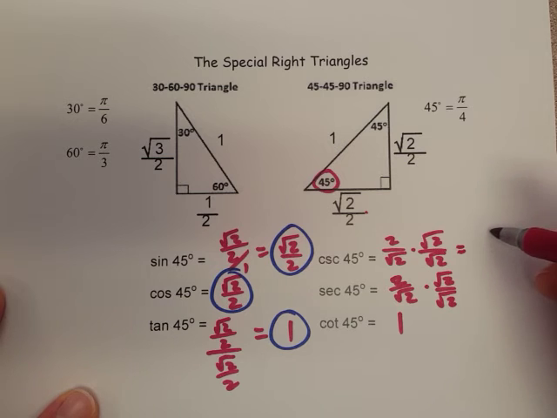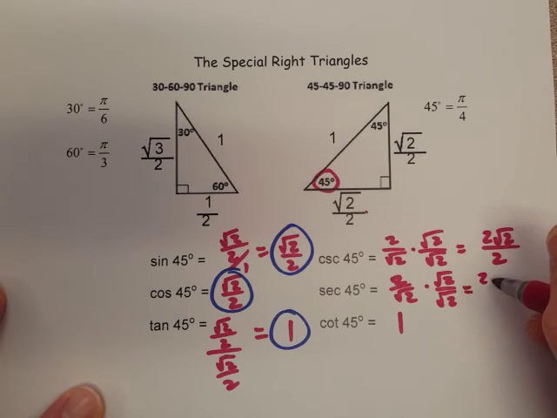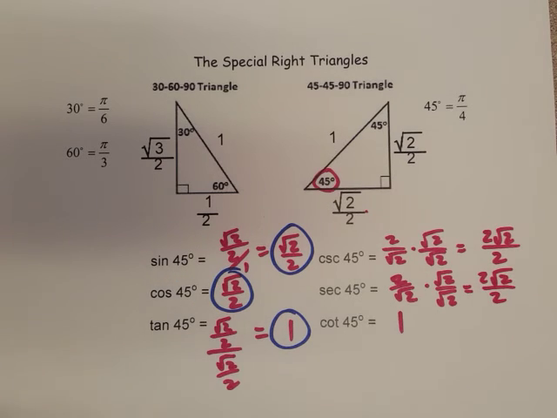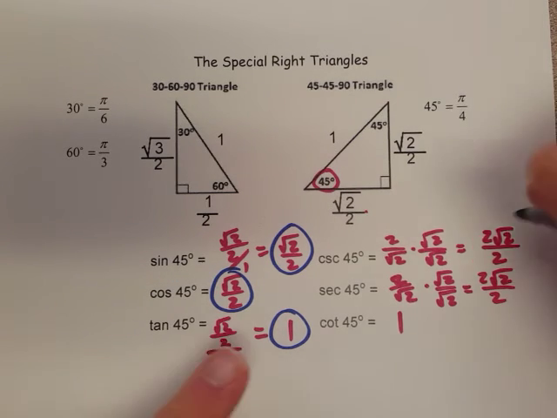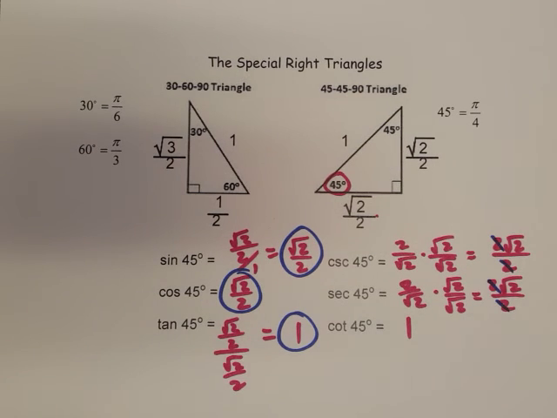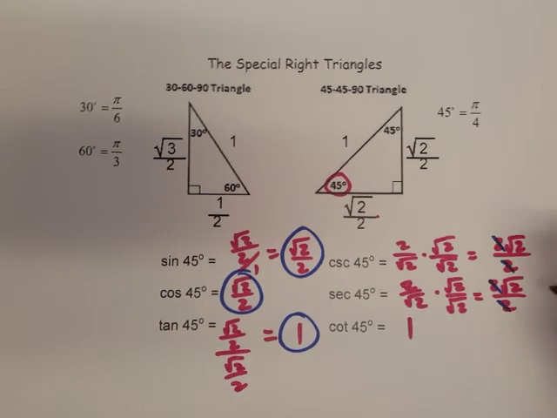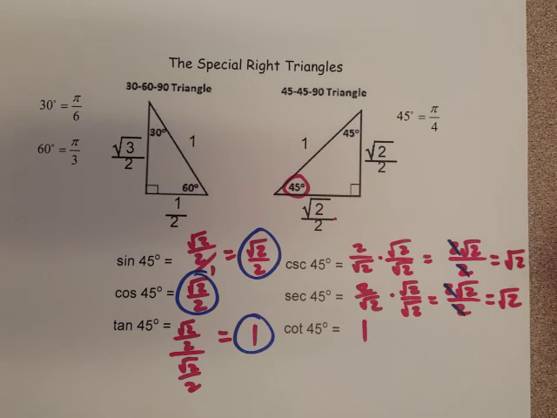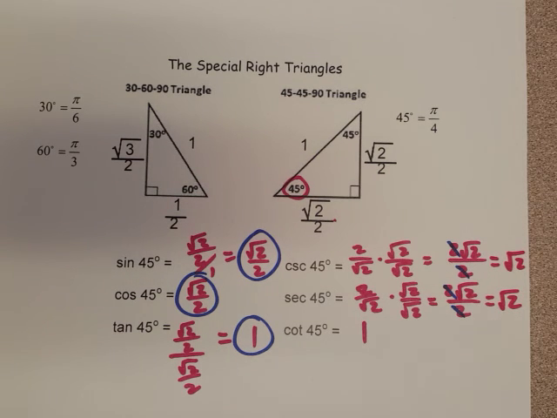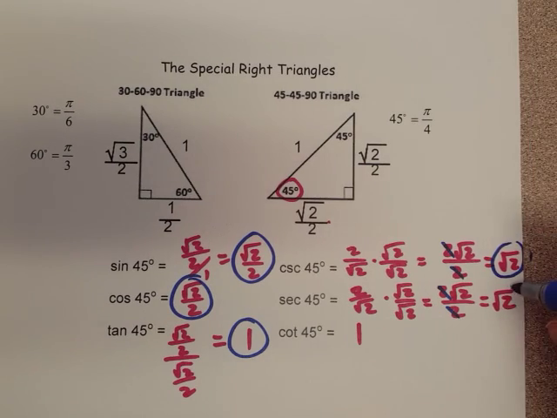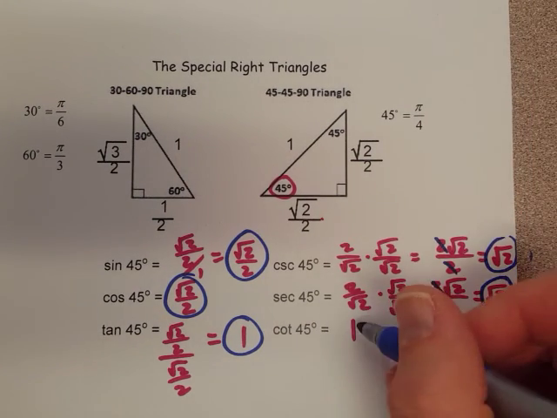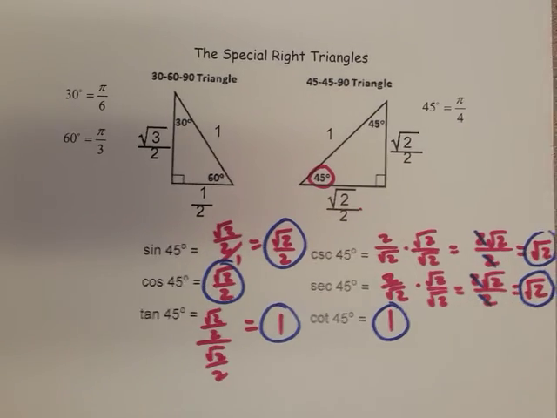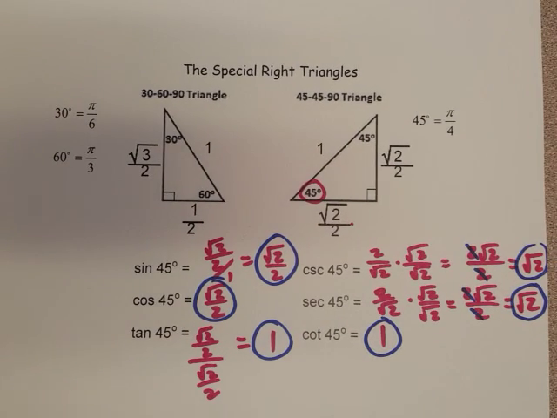That'll be on the top 2 square root of 2, and then on the bottom those multiplied together give us 2, and it's the exact same thing for this one. Now when we have that, notice that these 2's on both the top and the bottom here cancel out, and so what we're left with in the end is just square root of 2 for each one of those. You can see that now. And so our cosecant of 45 is square root of 2. Our secant is square root of 2, and our cotangent is 1. So that is with a 45 degree angle. The next ones will be 30 and 60.